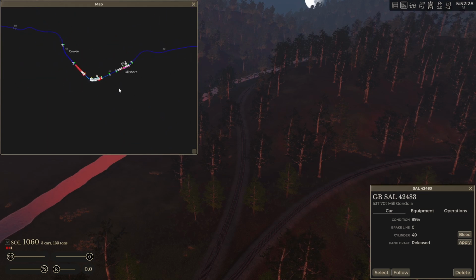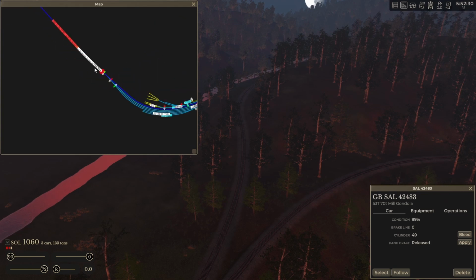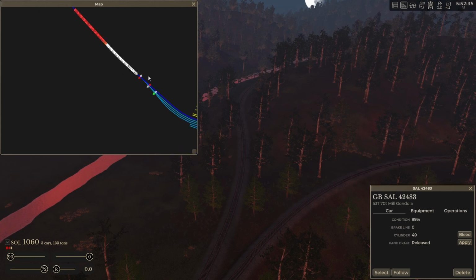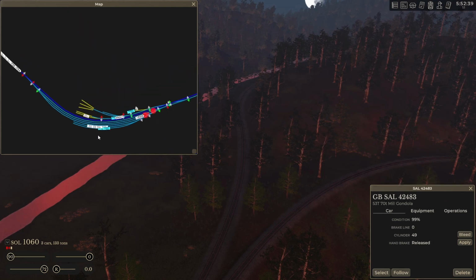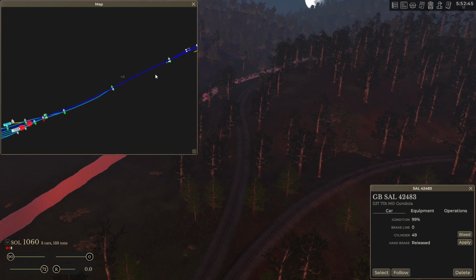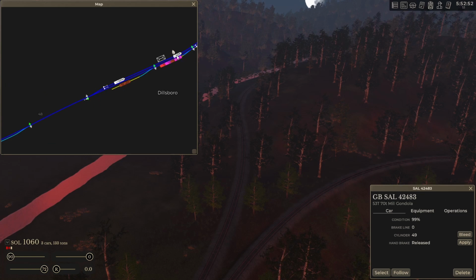Okay, 552 and 734 is here. Let's go ahead and remove that. It's so nice to be able to do this without having to run all over the map. All right, so he should come down here. He's gonna stop for that. 1402 is out of the, or 1401 is out of the way. 601 is down here taking on water.